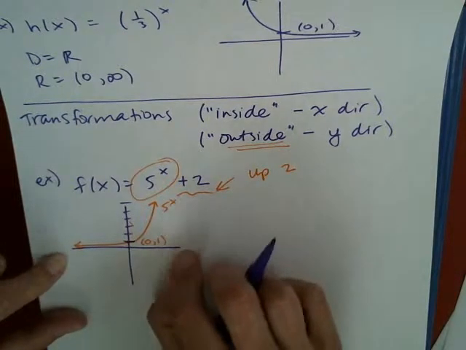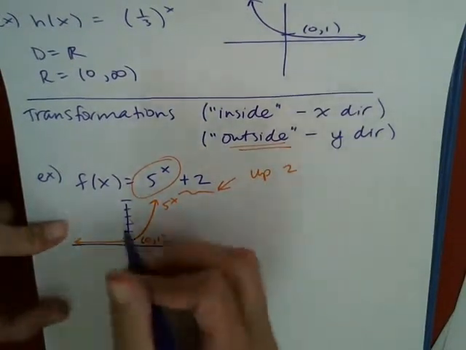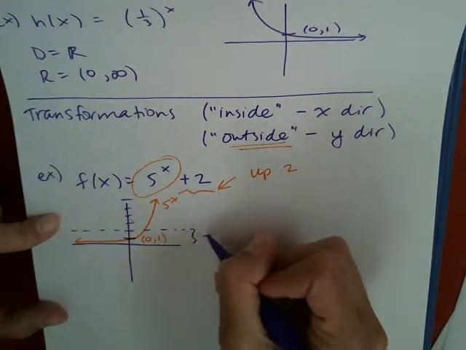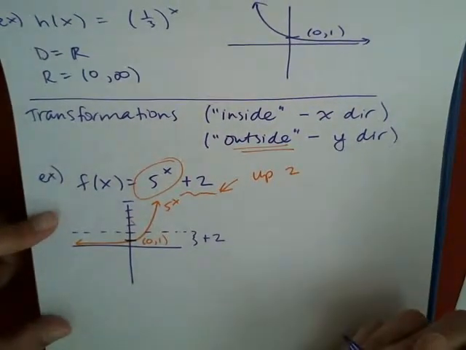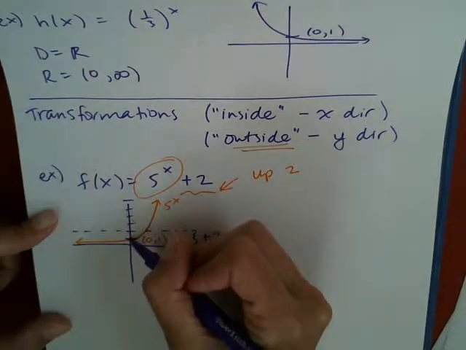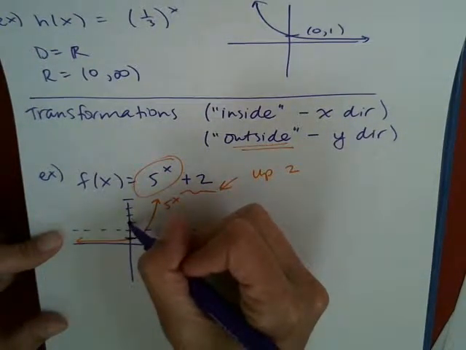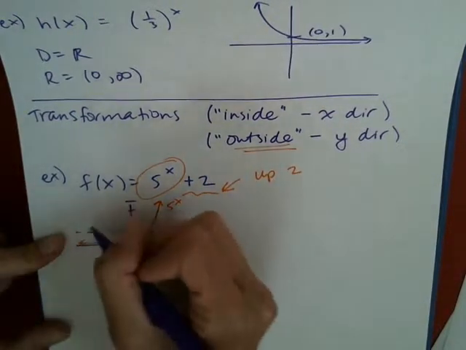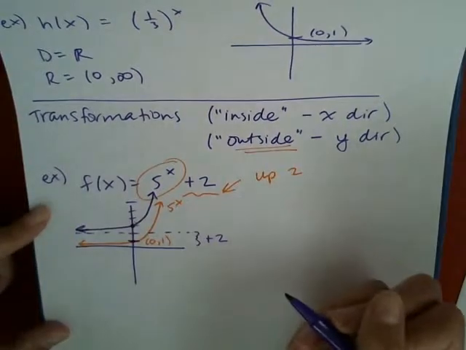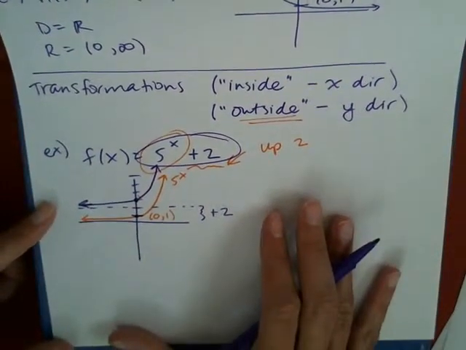I have this x-axis here that was a really nice boundary, but I'm going to move it up with just a dotted line. I need to move that boundary up 2, so I have that boundary up here at 2. I'm moving everything plus 2. I need to move my y-intercept up 2 also. So here was my y-intercept for 5 to the x. Now I'm doing the plus 2 part. Nothing else changes. It's the same shape, I just moved it up. So my graph looks like that. The graph in purple is 5 to the x plus 2.